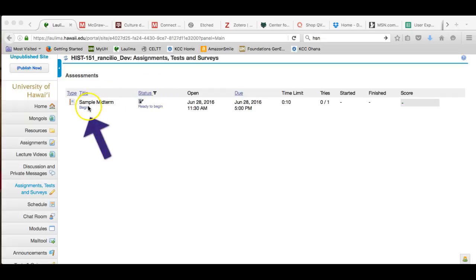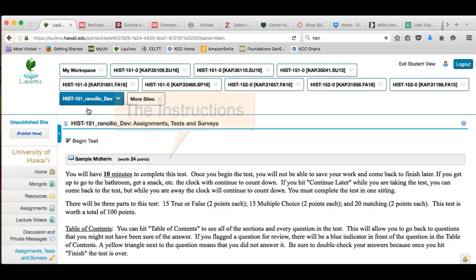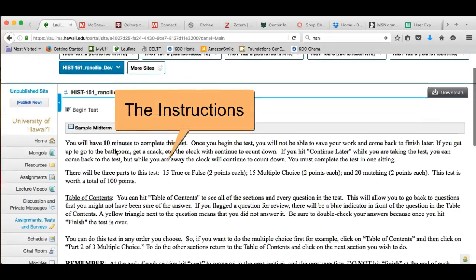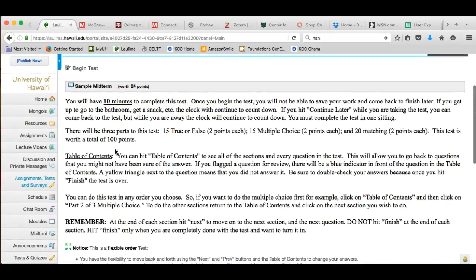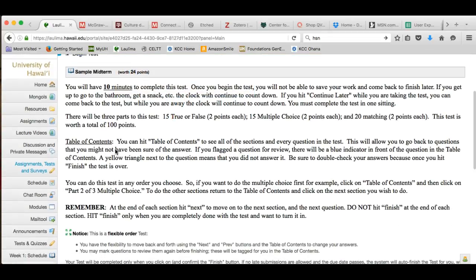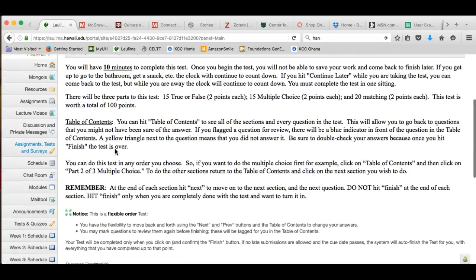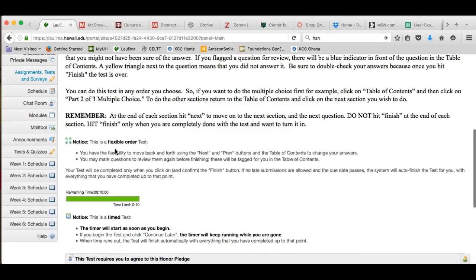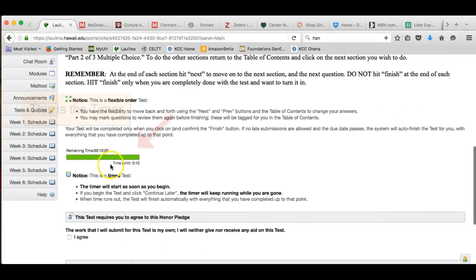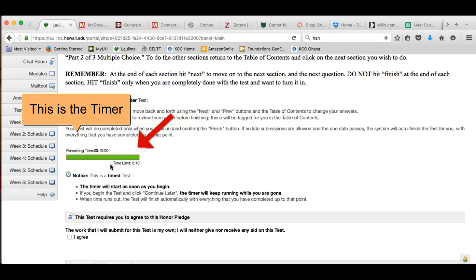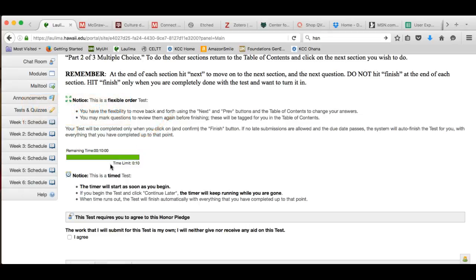Now, once you're ready, click Begin. When you click Begin, it will actually show you the directions one more time. The exam time has not officially started yet, so it is worth taking a couple of minutes to reread the guidelines, reread the instructions, make sure that everything is right there, fresh in your mind as you sit down to take the exam. You'll see this green bar here, and this green bar will be your timer, and it will appear on every page, and it will count down the time for you.